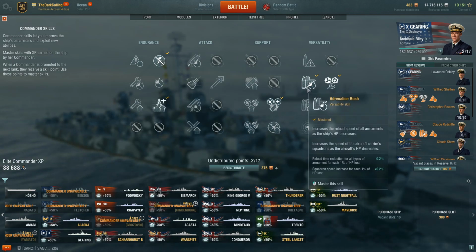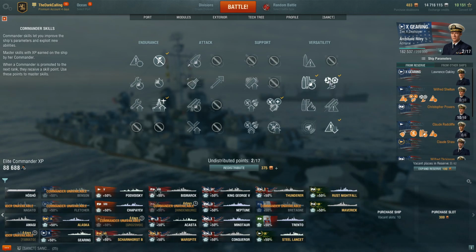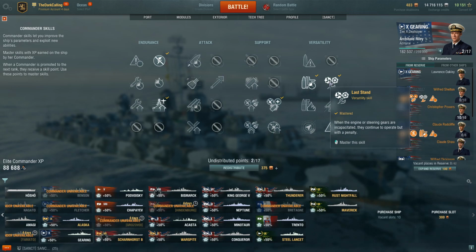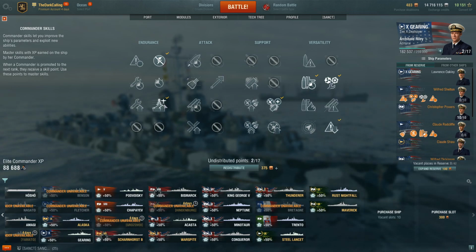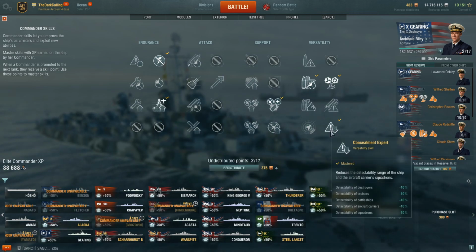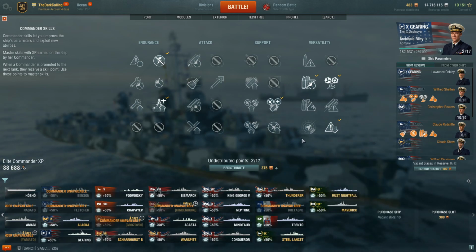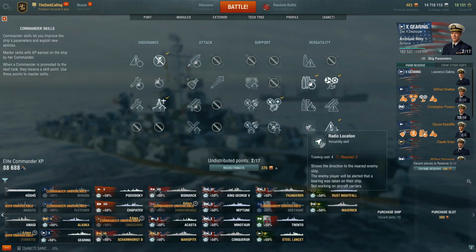Adrenaline rush, always good for more DPM. Last stand, again, this is bog standard stuff for DDs. Survivability expert, superintendent, and concealment expert. Now in this ship I don't have a 19-point captain, but when I do, you're obviously going to want to take radio location. That's just a given.